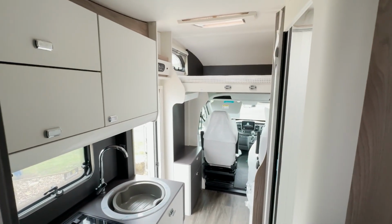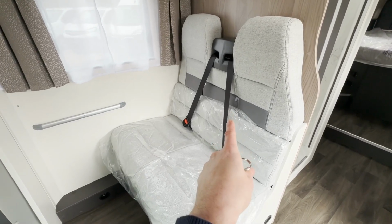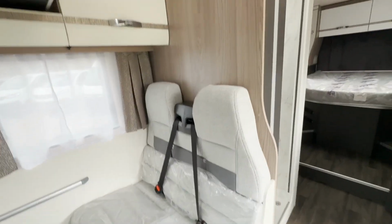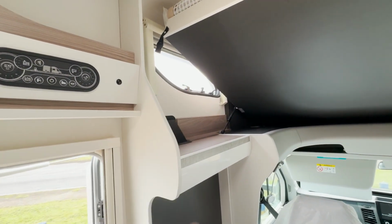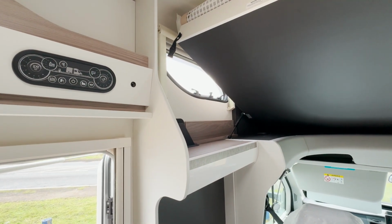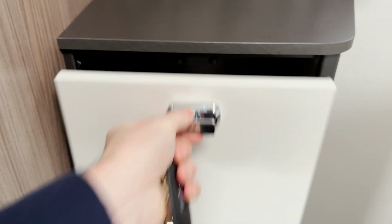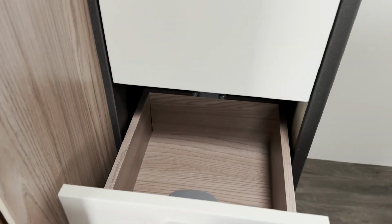Very spacious motorhome. Being a 4-berth, you do get the travel seats here in this dinette area as well as this bed above, giving it its 4-berth capacity. You do get a little light out on this side from the bed above. There is also storage under the bed, as well as a little drawer set in this corner for your hairdryer and getting ready.